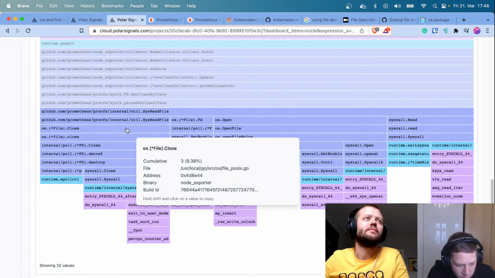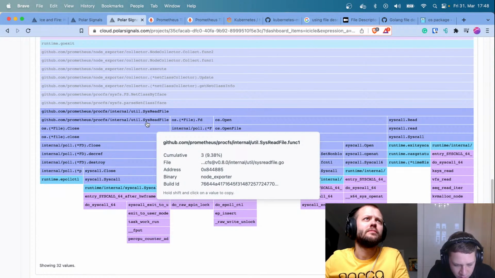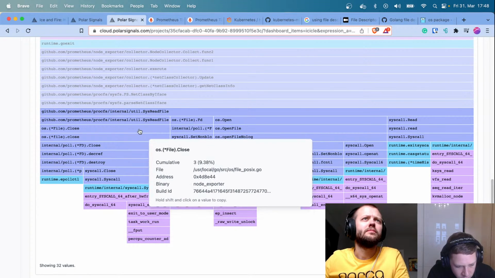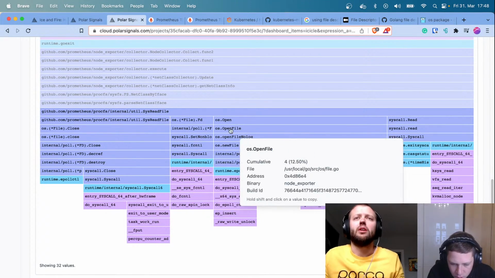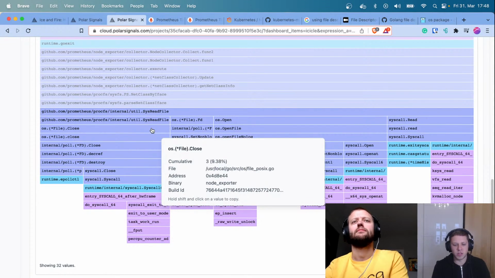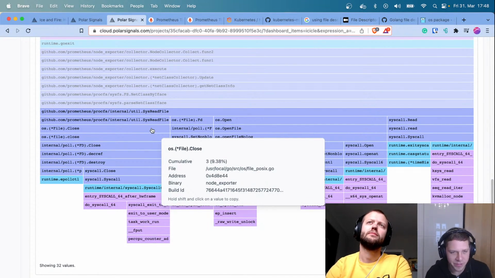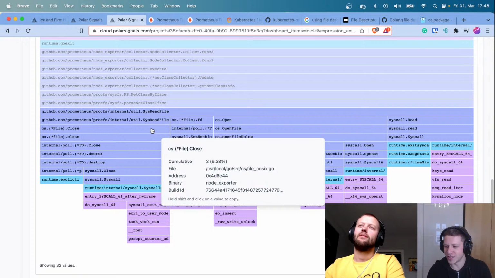And then I guess is it the defer? Yeah, it must be the defer. So this closing is another 10%. So just opening and closing is like 12.5 and roughly 10. So overall, like 25% of Node Exporter time is spent in these two files, opening and closing.